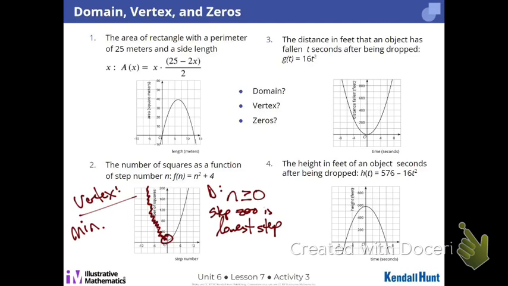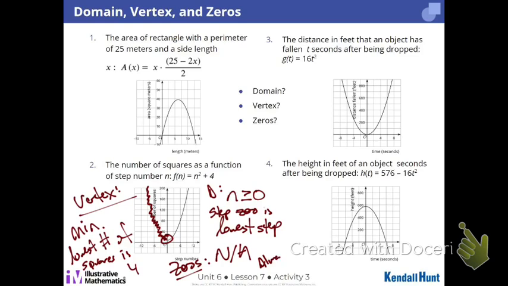Okay, and what does this point mean? That means that the lowest number of squares is 4. I know it doesn't look like 4, but I look up at my function. See that n squared plus 4? So that's my vertex. One more thing, zeros. It's not applicable. Right? There's always squares. There's never a point where it has 0 squares. I know that because the y-intercept's 4 and it doesn't go down past the zeros.